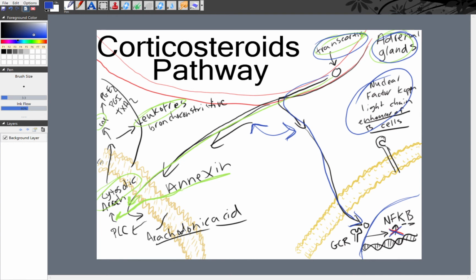So anyway, another thing, just as a side note, is in your bones, osteoclasts are inhibited by corticosteroids. And so that's why you get osteopenia, because you actually aren't storing the calcium that you're eating in your bones, which is how you store a lot of your calcium. Your osteoclasts are just inhibited by the corticosteroids.